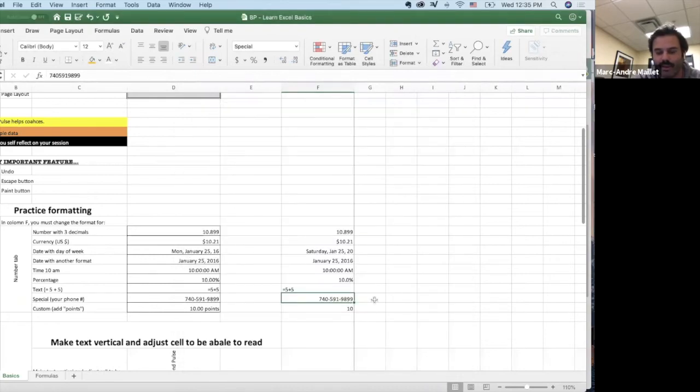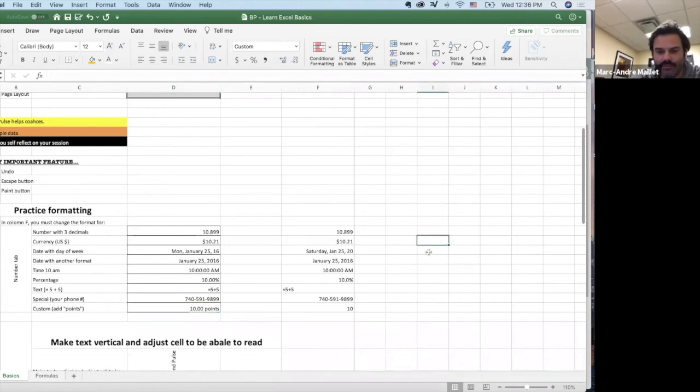And now the hyphen appears. And if I want it differently, I can use parentheses or anything else. One that I think is also very useful: again, here we see 10 and we see points. Look at this formula here. The word points doesn't appear here. Why would I do that?